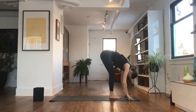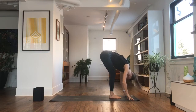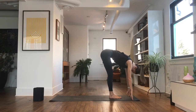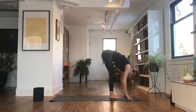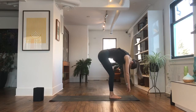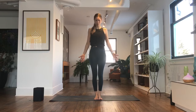Breath in, forward fold, breath out. Find that halfway lift, inhale, fold as you exhale. Again, like that half lift, breath in, forward fold, breath out. Rise, halfway lift. Exhale, fold. And then roll yourself up to stand, stacking your bones, shoulders down the back, Tadasana, mountain pose.